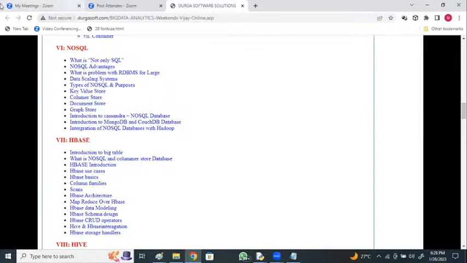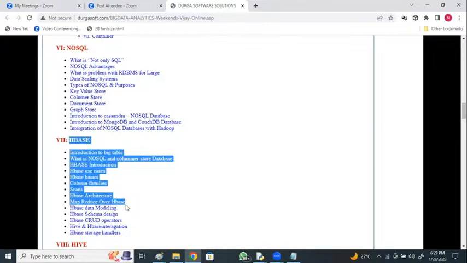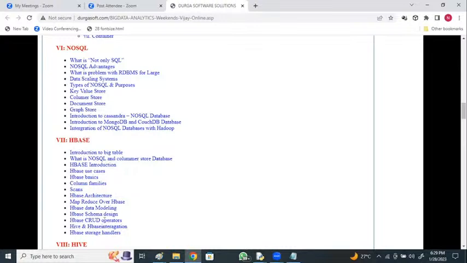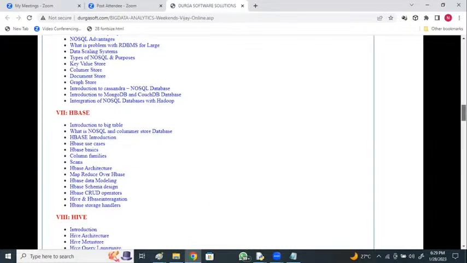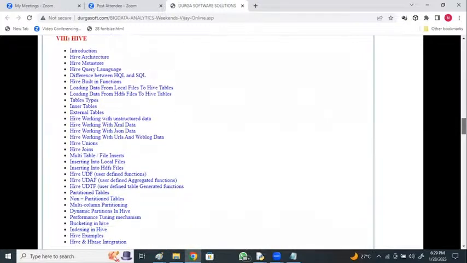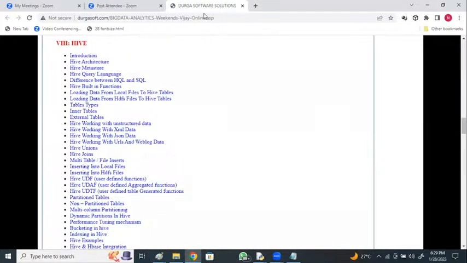As part of our course, I'll be discussing HBase, one NoSQL database, HBase data modeling and CRUD operations, and Hive and HBase integration. Next, the important Hadoop component Hive, which is used for data warehousing.